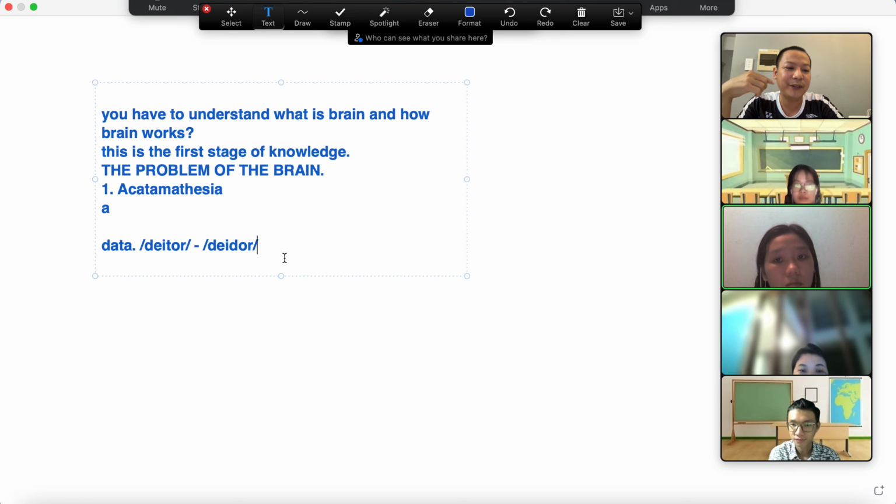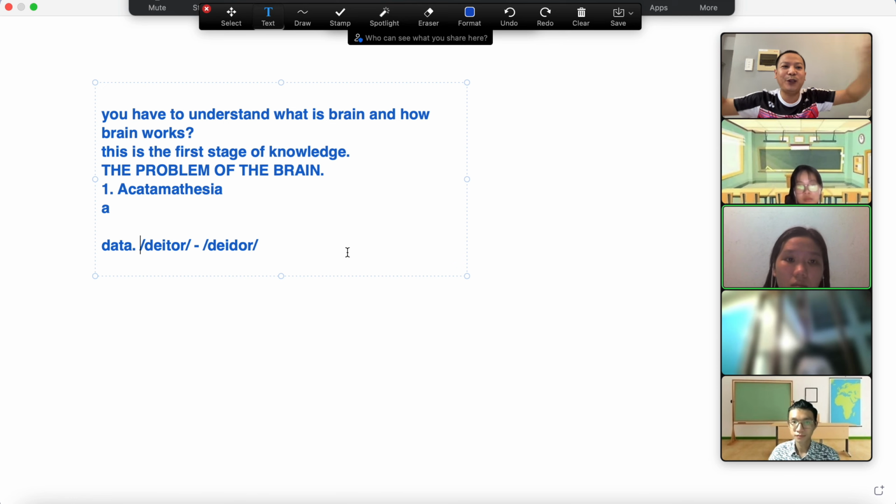That's why, in Europe, if you go to France or Germany or Italy, some people speak it the Latin way. But most people say data because they copy from Oxford or Cambridge, and they say my pronunciation is correct. Okay, no problem. But the exact pronunciation in Latin is data. This word comes from Latin, you have to pronounce it like that. But it's okay if people pronounce it the other way, because we cannot change their minds now. People are already brainwashed, their brain already washed.